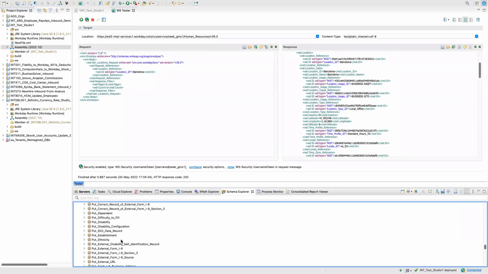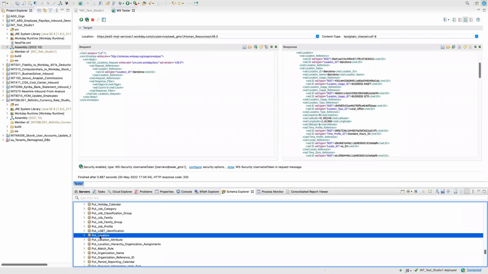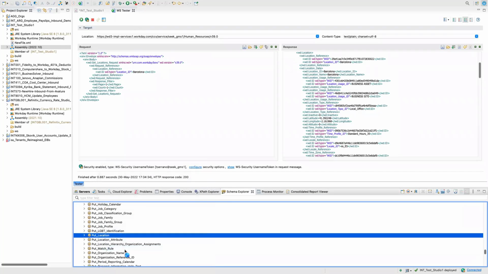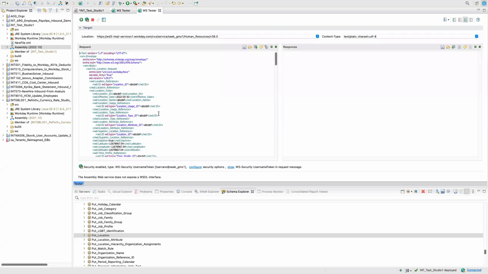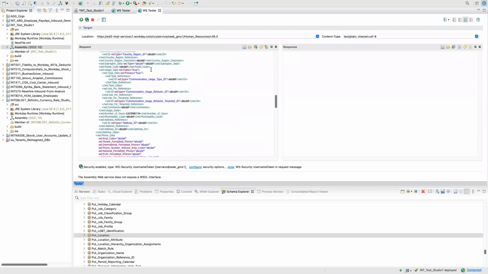After get, you also have a put location, right? This web service is used for loading location. So what I have to do is open the SOAP request in this tester, and it will open up here. Now, since we have to load data into Workday, you see this ABCD is a dummy. Workday has made it easier for you. Since you have to create the data, Workday will populate the web service with dummy data, so that you replace this and add your values and run this, and it will create those.